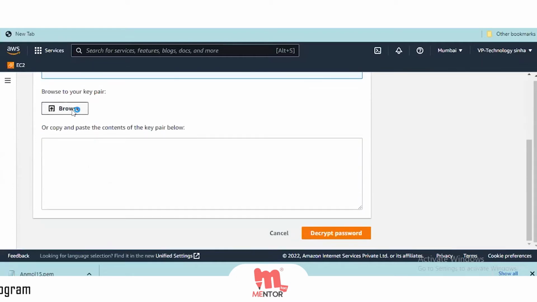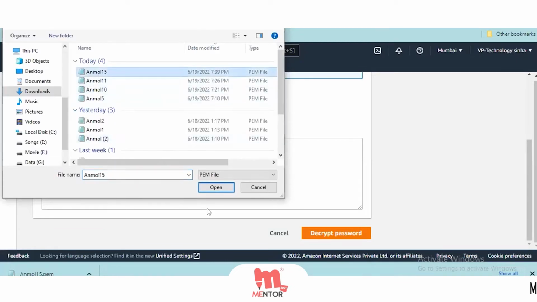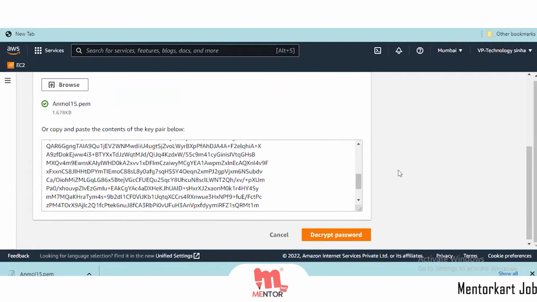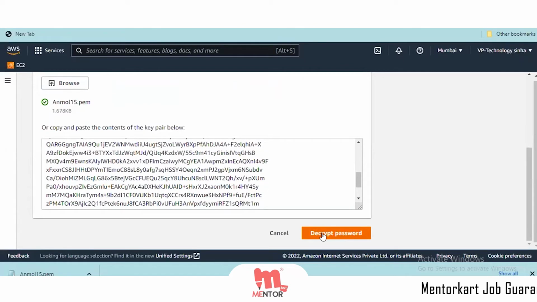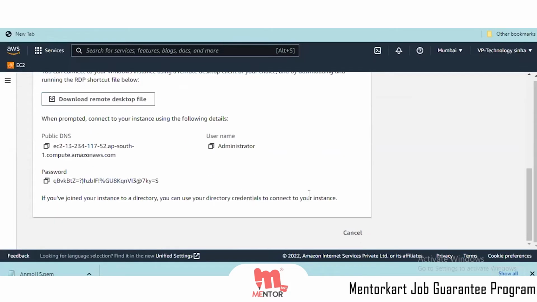Browse the file, select this file, open, and then decrypt the password. AWS will give you one password for this machine, for the user administrator.